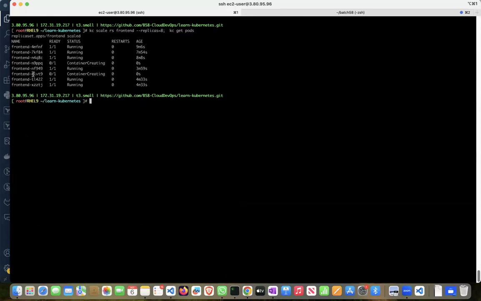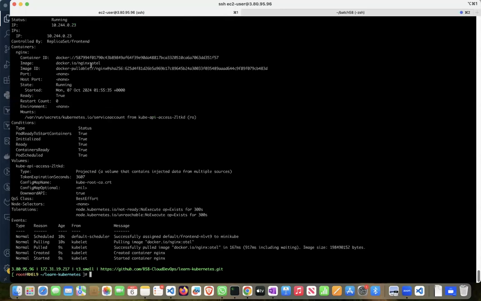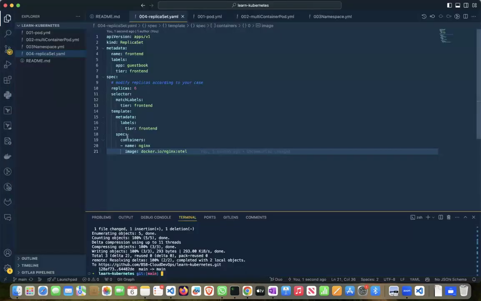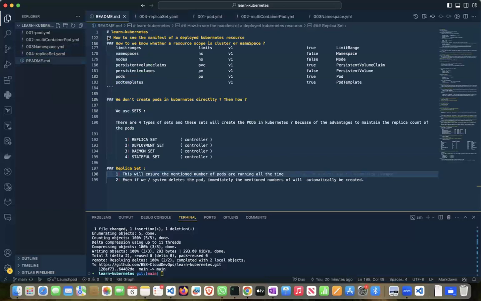Now what happens to the new pod? Let's try to see. kubectl describe the pod. Now whether the new pods created with the replica set will have open telemetry, which is the latest, or the old one, Perl. Can you see this? It created with open telemetry. That means when you update the image version as a part of the replica set, it is not going to affect the existing ones, which is a very dangerous thing. Okay, this is a very important point.